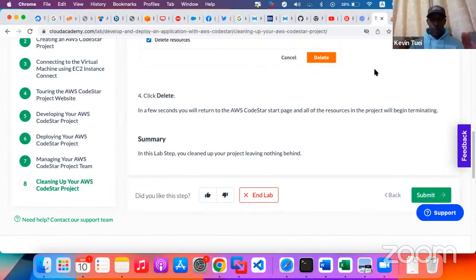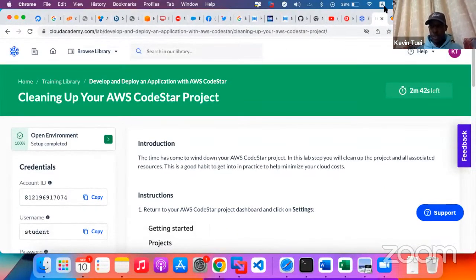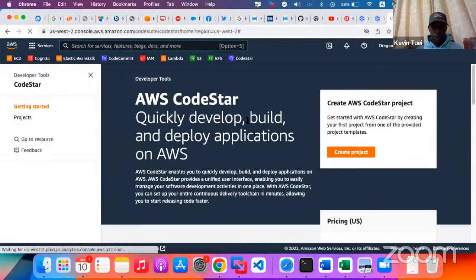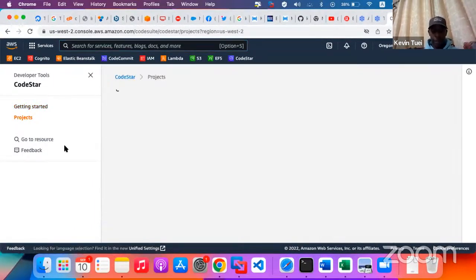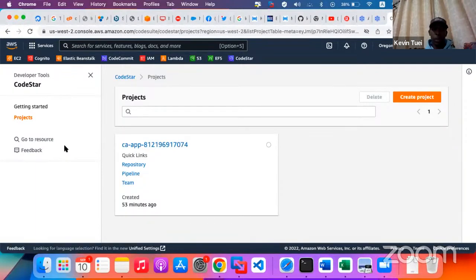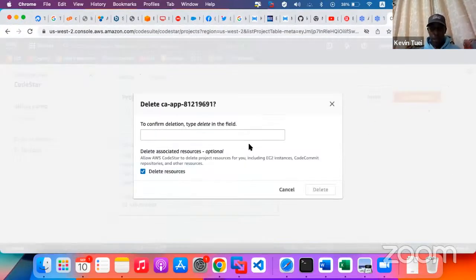Wow, that was quite a lab. 2 minutes to go. So projects, CodeStar is quite interesting to use, especially when you're using it together with even your GitHub repository. So I'll go to selecting it, and I'll delete the project.